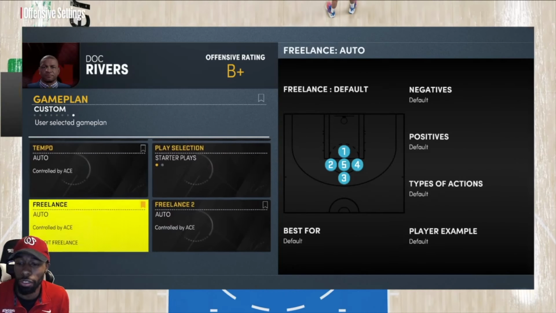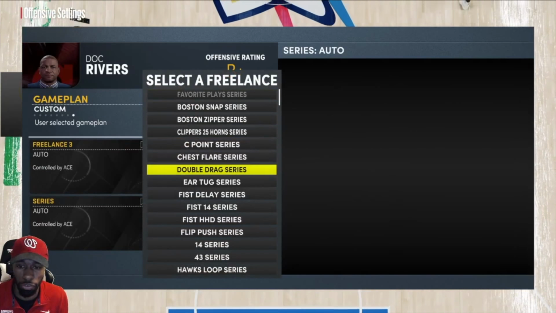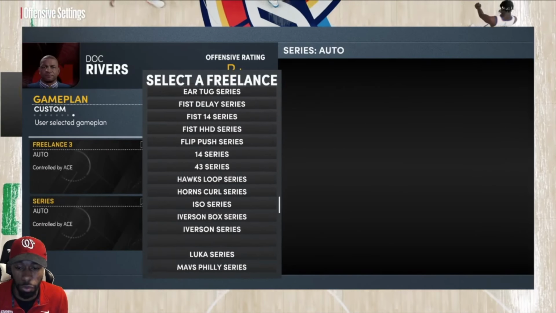So going down to series, right here, you can select what series you want. We've covered the double drag series and the Iverson series before. So let's go over the Iverson series real quick. So we're gonna select Iverson series, and then in your coaching settings, you do wanna make sure your play vision is on. We can actually put this on all plays. Play call messages are gonna be on show all. That way it's going to show you what's happening on the court.